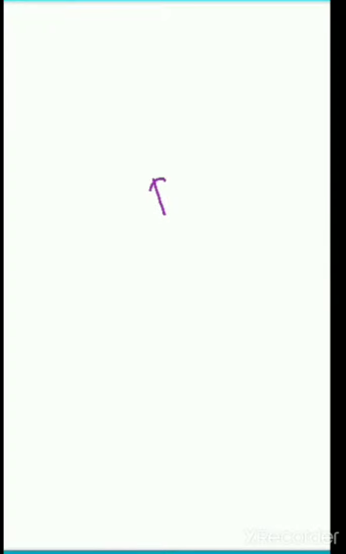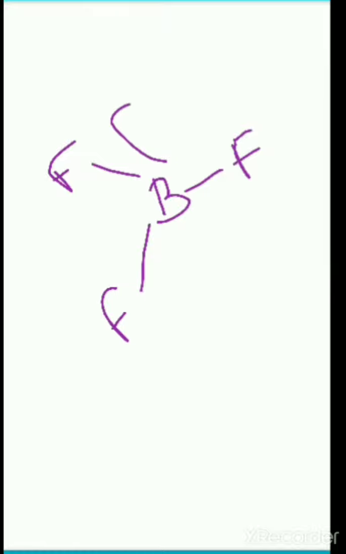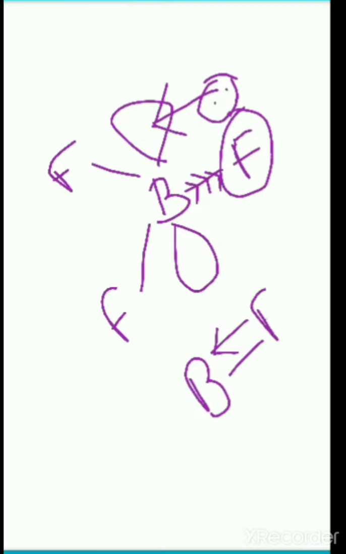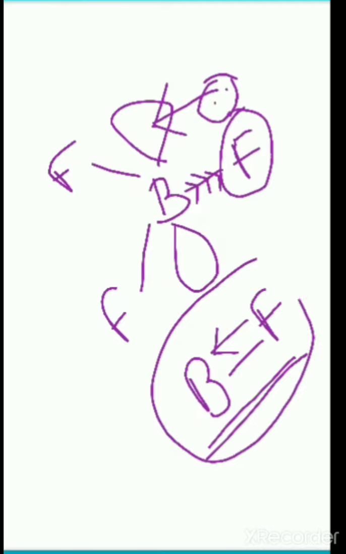Let's see. Here back bonding is happening. What? Now they are attracting electrons towards themselves, and here their lone pair is present, which is given to this vacant orbital. So this type of back bonding is happening, and due to this back bonding BF3 becomes a lower Lewis acid. Hope this is helpful to you. Okay, we discuss later.